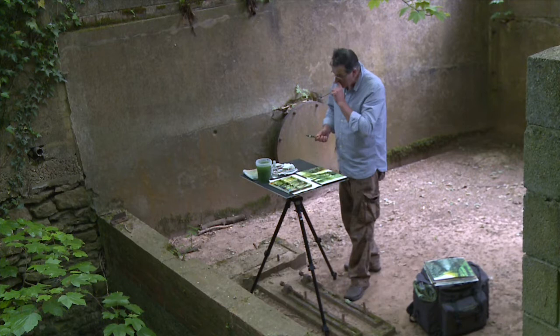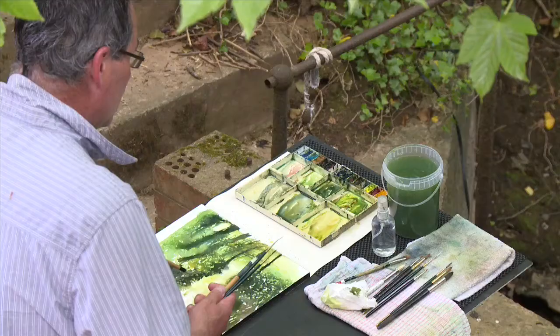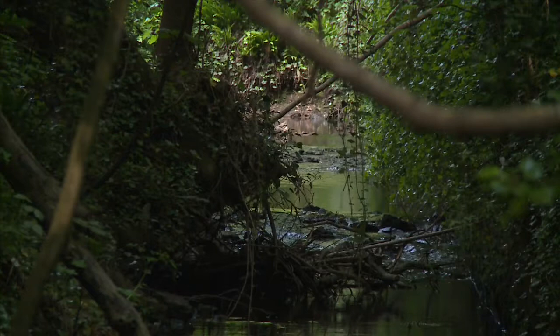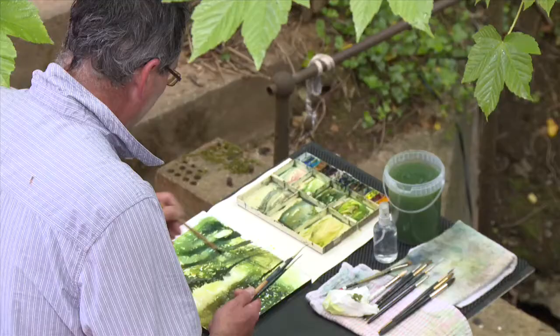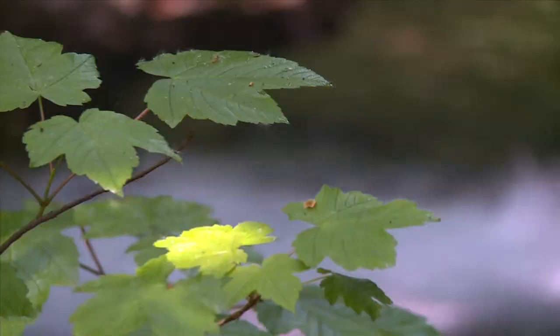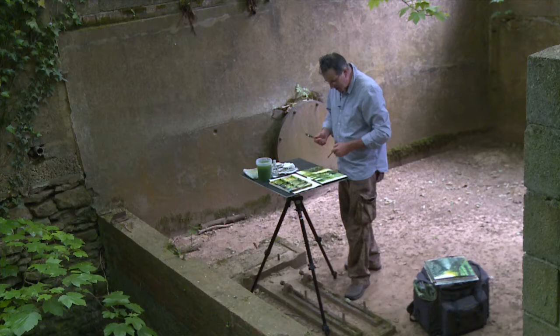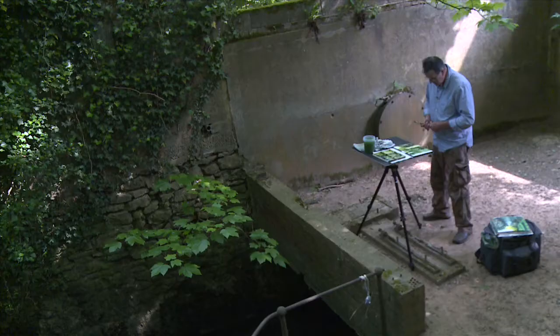I'm coming to the final stages of this. There's a lot more I could add, but it's drying pretty slowly now that I'm down in the dip. The light goes and it comes and it goes. But I do like this dark river. I'm kind of stuck between two minds, whether to go completely dark or leave it lighter. If I leave it light, I can always make it dark later in the studio. I want to just try and capture something of the day. Although this might not be a complete success, it's been really, really enjoyable.